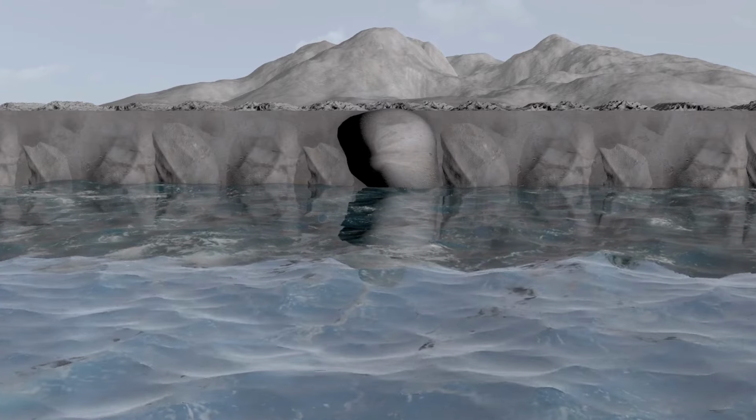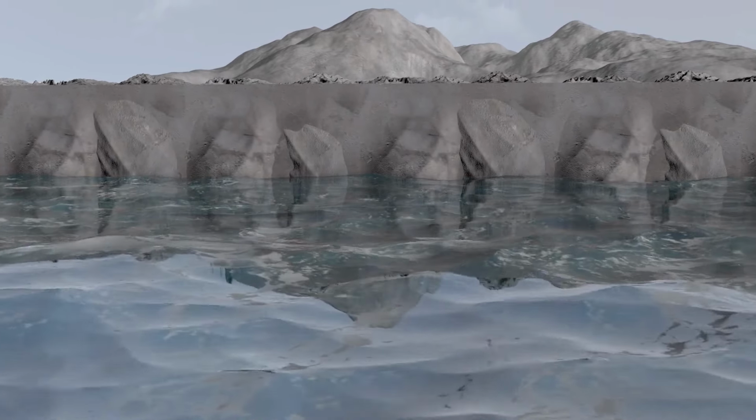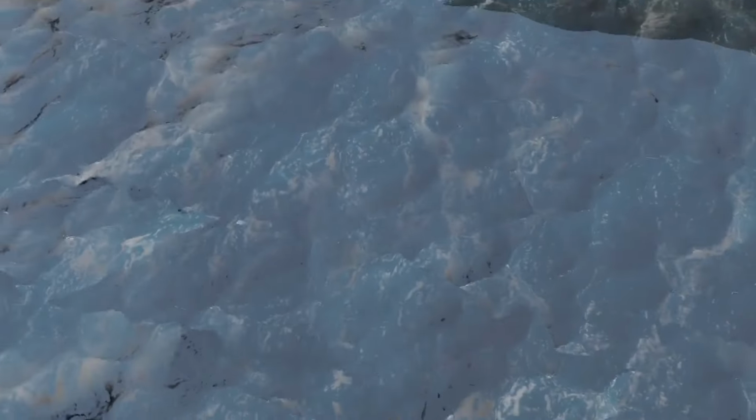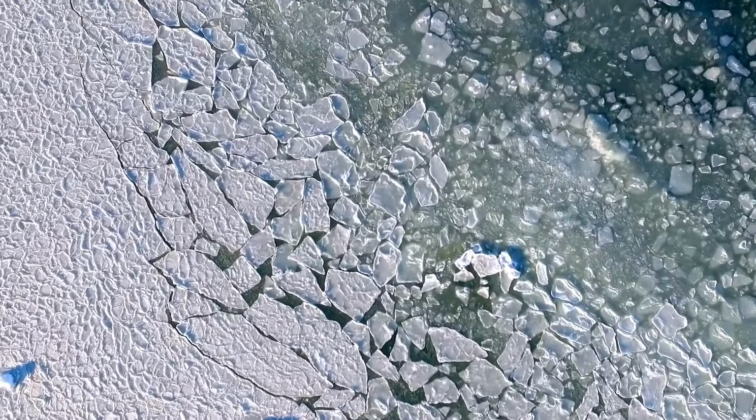They will also be able to assess how this filling and draining system influences the speed at which ice slips into the oceans and seas. And that means they can evaluate how the added freshwater may alter marine ecosystems. This discovery may also suggest whether life is under the ice.